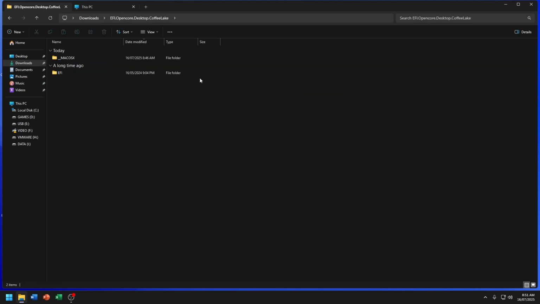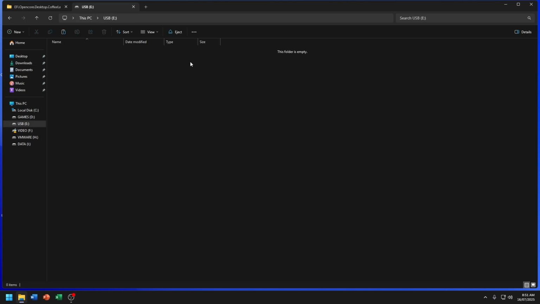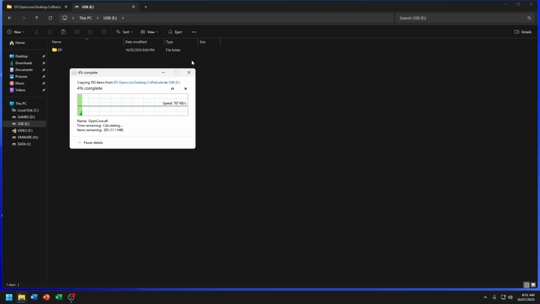First, copy the EFI. Copy it into your USB. Remember, you only need a 4GB USB. Or if you have a 2GB USB, it doesn't matter because the recovery file only takes about 800 megabytes.